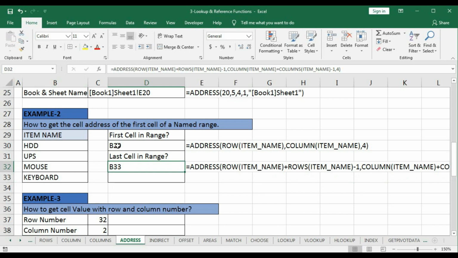Now the total range. First we need this formula, then we put the colon, then this formula.